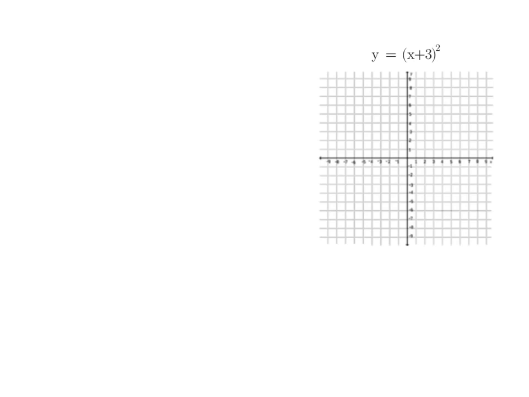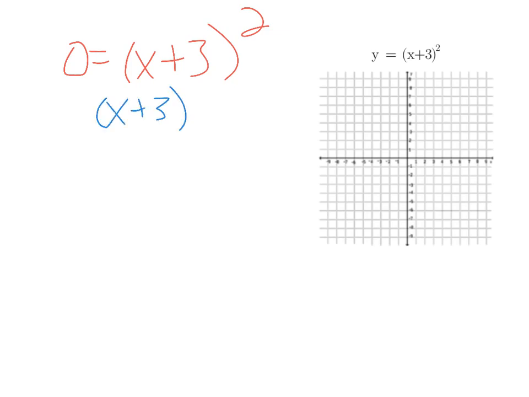So let's start off by doing the same steps to start with. I'm going to take my equation and set it equal to 0 so that I can find my x-intercepts. Once I have my equation set equal to 0, I apply my zero product property by setting each factor, or set of parentheses, equal to 0 and solving. To solve the equation x plus 3 equals 0, you would subtract 3 and get x equals negative 3. So that means that the point (-3, 0) is both our solution, x-intercept, and vertex of the equation.